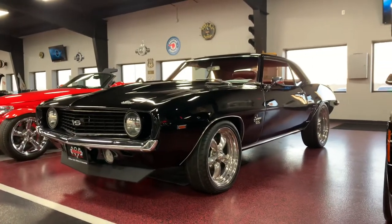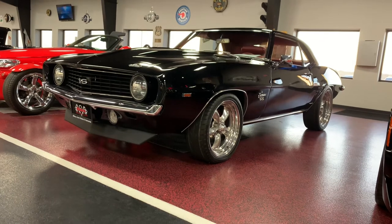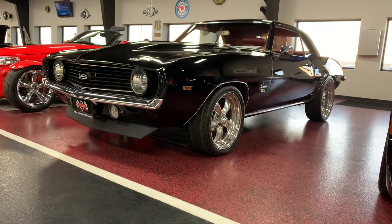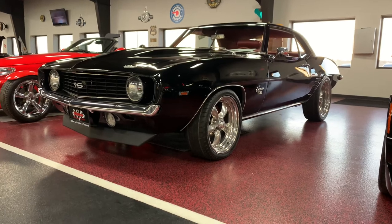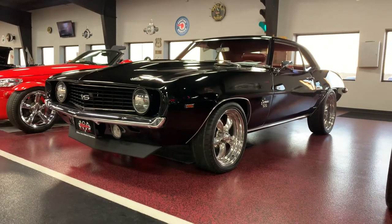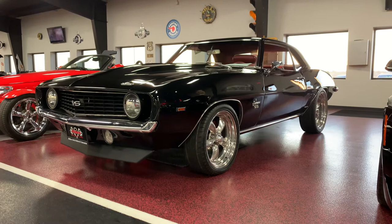Who can't love the sound of a carbureted LS3? And if you're raising your hand saying you don't — hey, by all means, grab yourself some fuel rails, grab a stock LS intake manifold, slap it on this thing, get yourself a Delphi ECU, run a bulk harness, run fuel injection, have at it. The hard parts are already done. LS swaps have been done in just about anything for a long time now.